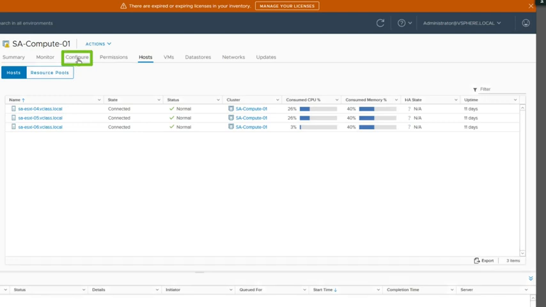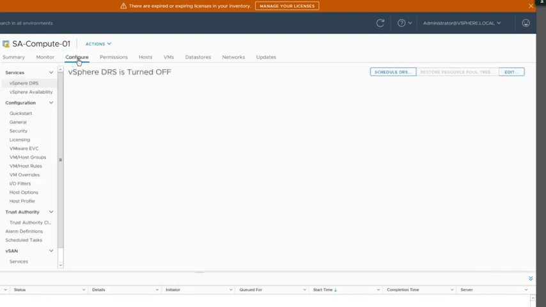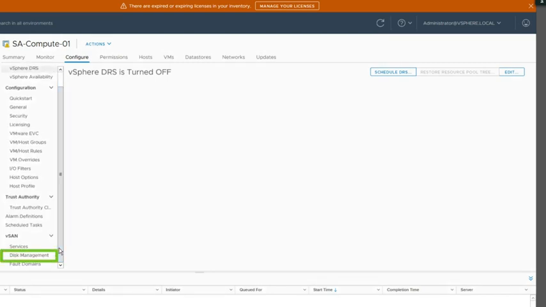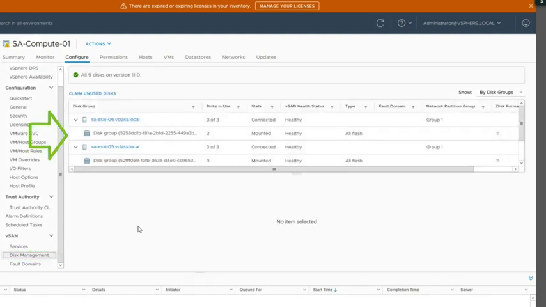Now let's go back to the Configure tab. And under vSAN, I have to scroll down a little bit. Disk Management. We can see our ESXi hosts and the configured disk groups.